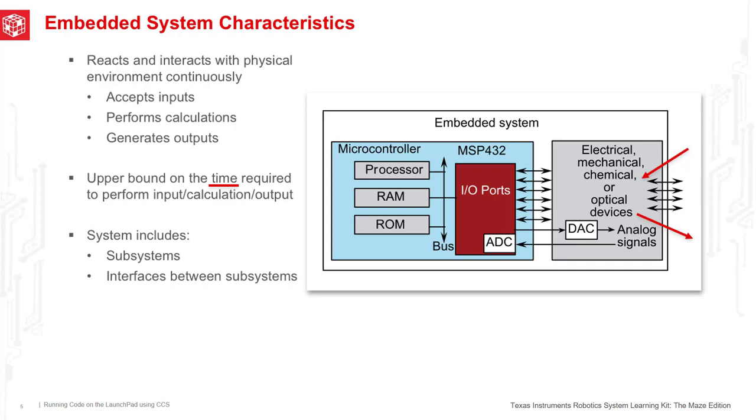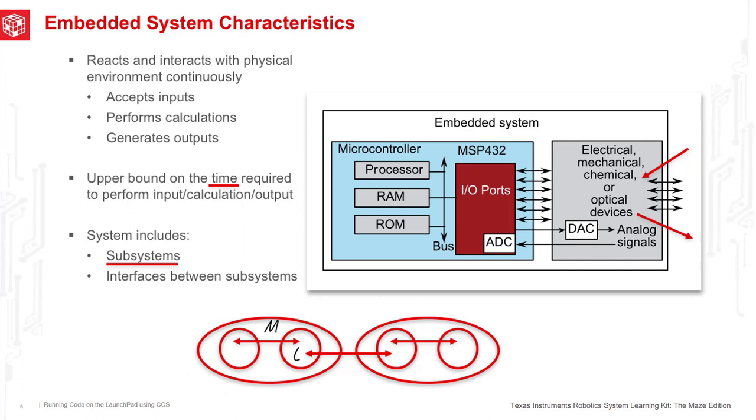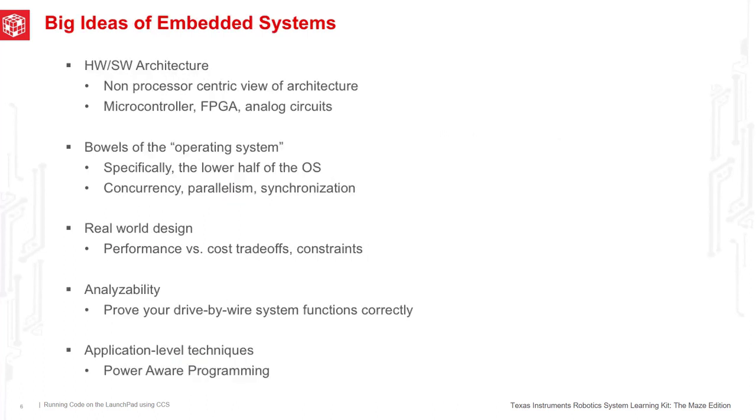Now, it is a system, so it turns out a system is essentially a collection of components, which themselves are systems, connected together. If we have one system and a second system, and we interface them together, now we have a bigger system, and that system might interface with another system. So this systems-level development is really hierarchical, where we start with the low level, then go to the mid level, and then to the high level. We will see this embedded development process as we go through this course. Embedded systems deploy both of those kinds of problems. In other words, how do we do the interface here, and how do we connect systems together? We'll see that throughout this curriculum.